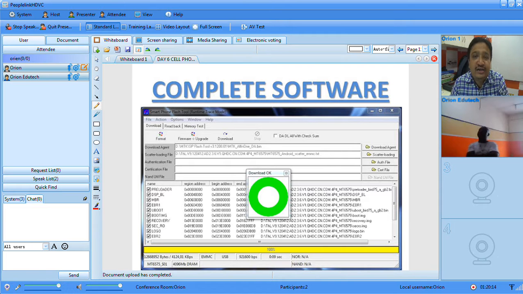Microsoft Word, Microsoft Excel, Microsoft PowerPoint, Adobe Reader, each and every type of content is stored there. That's why it's called multimedia card. Okay.